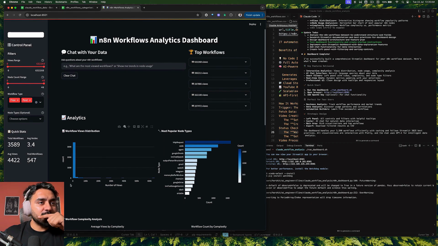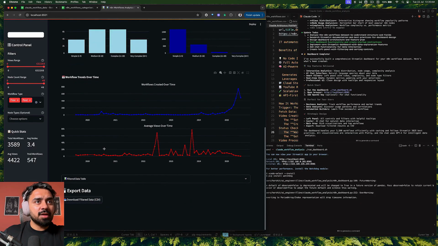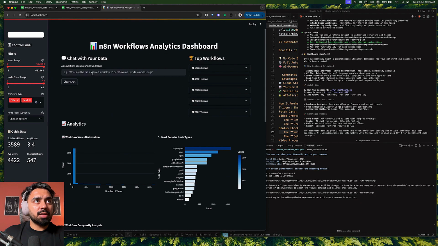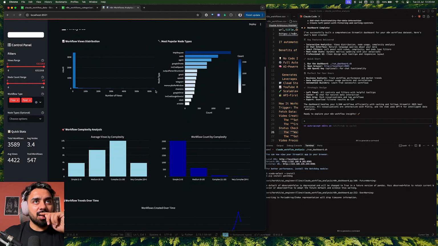Workflow views distribution, okay, this is the distribution that we have got. Workflow count by complexity: simple, medium. I think it's based on the number of nodes that we have. And then workflow trends over time, created over time. Let's see how the chat has been implemented over here. I'd want to see what sort of questions one can ask.